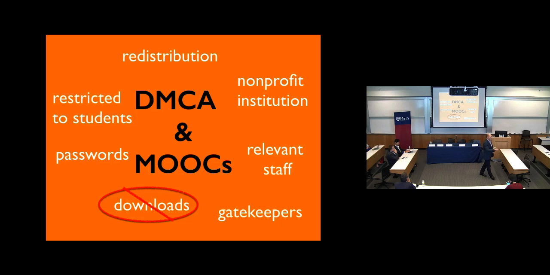Because they're important gatekeepers. It could be your IT staff, it could be a dean, it could be your general counsel. And what I found in 2006 is people had a document they could bring to them and say, look, we have an exemption, we can actually do this. There's less of a risk. You now have the document, I can give you the link to it.